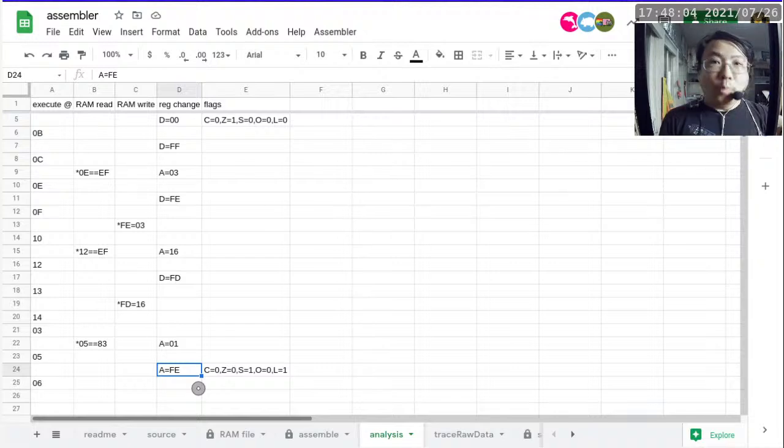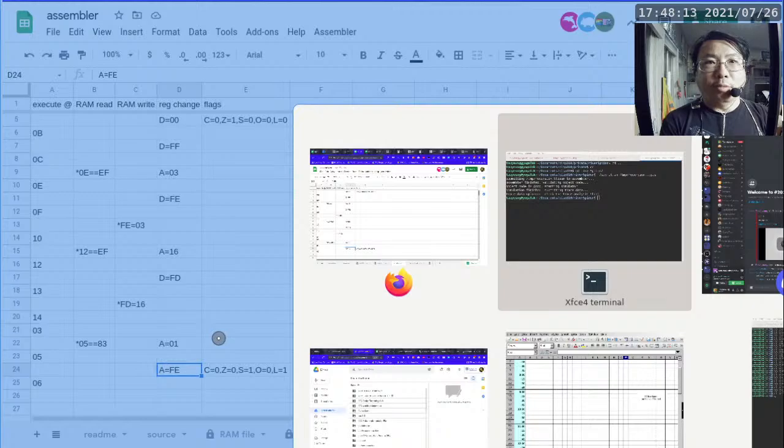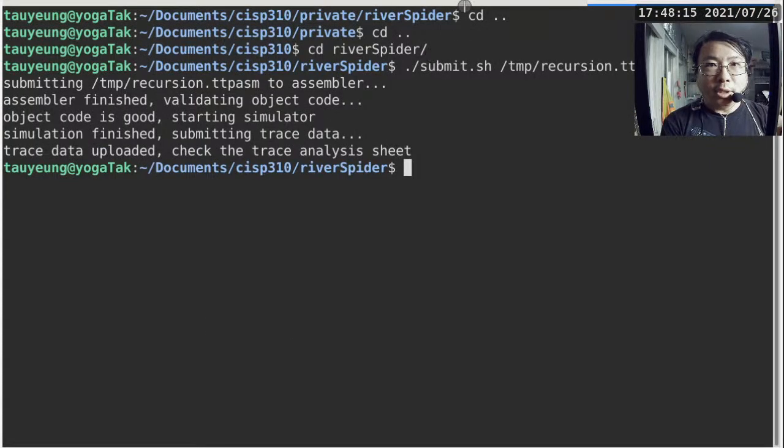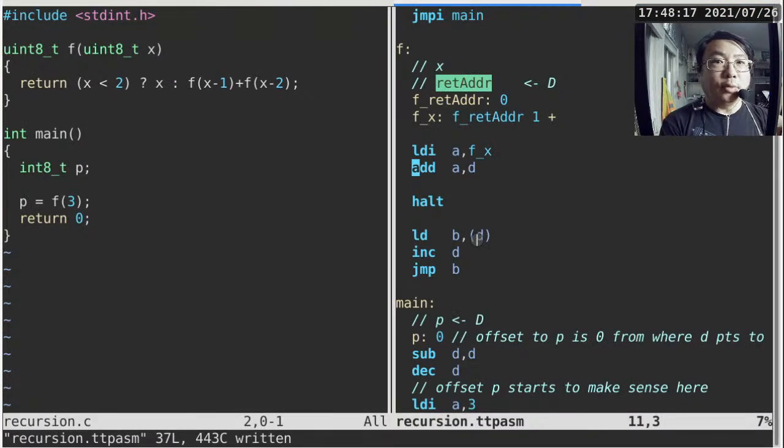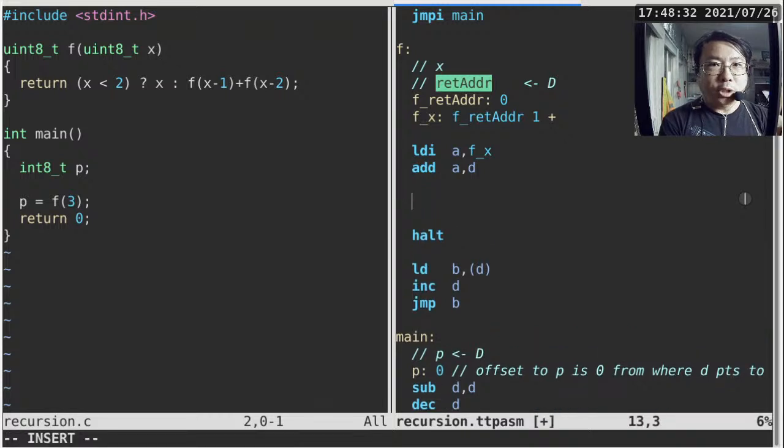So at this point I have confirmation that the very short program that I have written is indeed correct. That is really important because until I can confirm that I can get to parameter X, it really makes no sense to write any additional code, because then I'll be comparing and working with possibly the wrong item on the stack or somewhere else. So now I can put some additional code here.